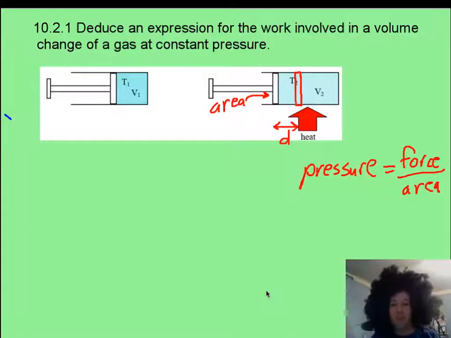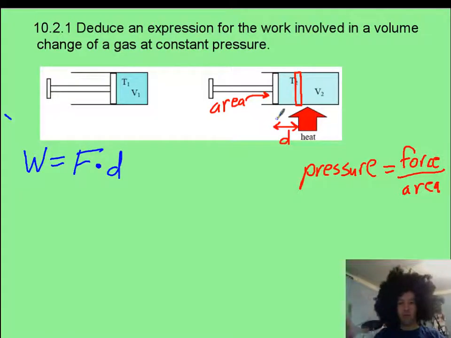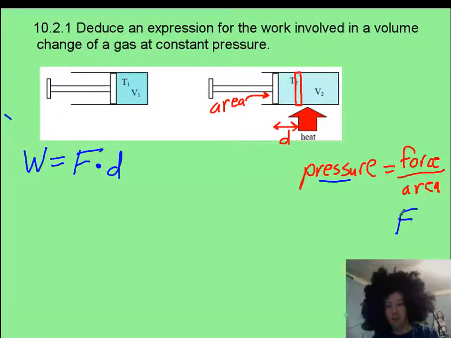Just as a prelim to the first law of thermodynamics, let's talk about how gases do work. Whenever gases expand, they are going to be doing work, and we're going to call that work positive. Now, deriving an equation for that is not too hard, because you should remember from mechanics that work is force times distance. Now, we've got a gas and a piston that's going to be at a constant pressure that heat's put into it, so it's allowed to expand and push the piston out. Now, you should know the pressure definition, that's force over area.